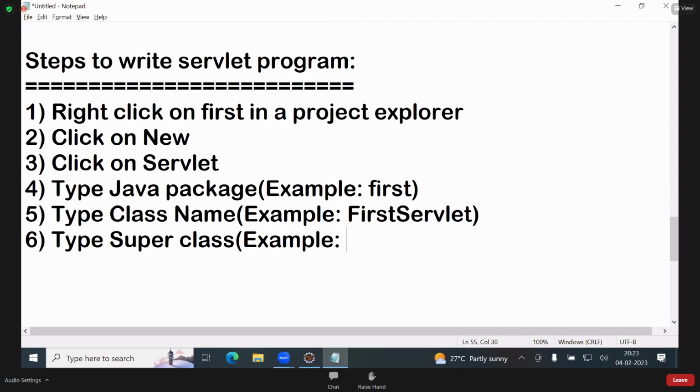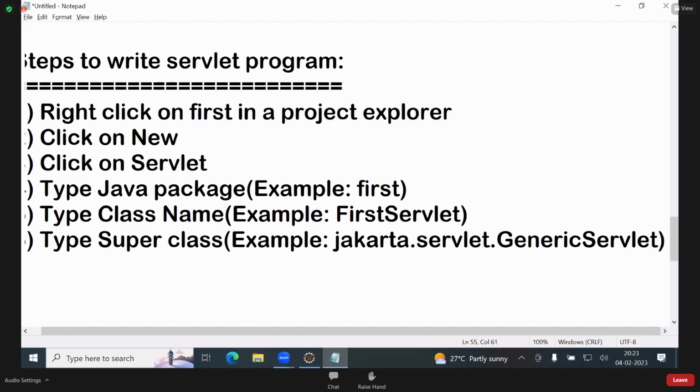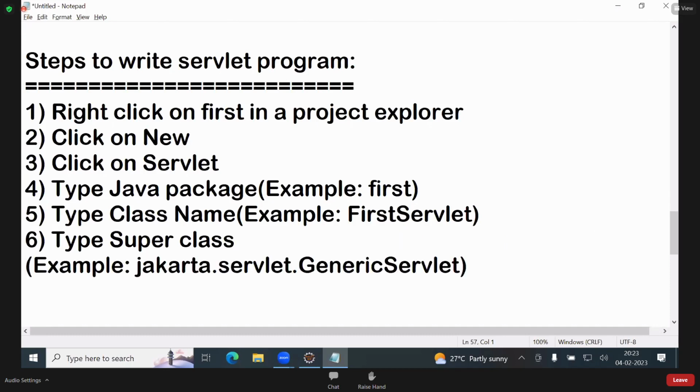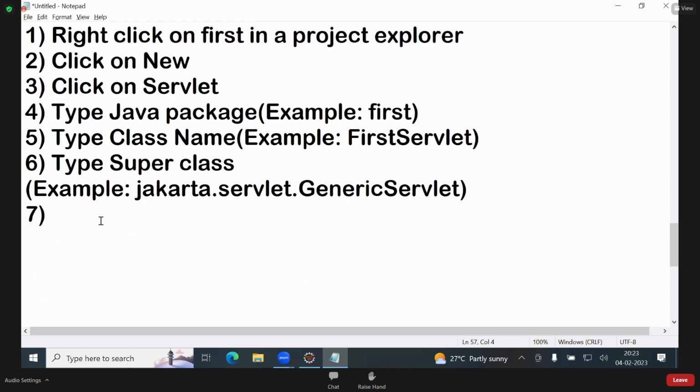Type superclass, example jakarta.servlet.GenericServlet. I'll explain this in Monday's class, then you can change. Presently I'm writing GenericServlet only; later we have to continue with HttpServlet. Why?